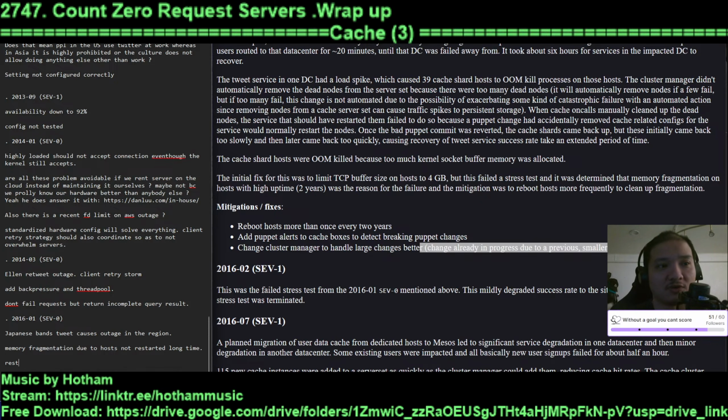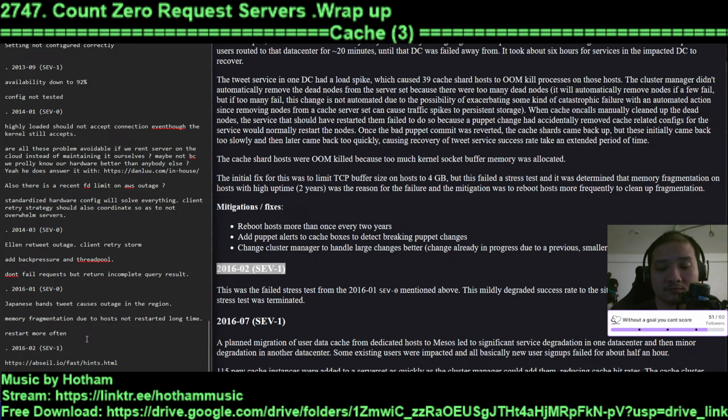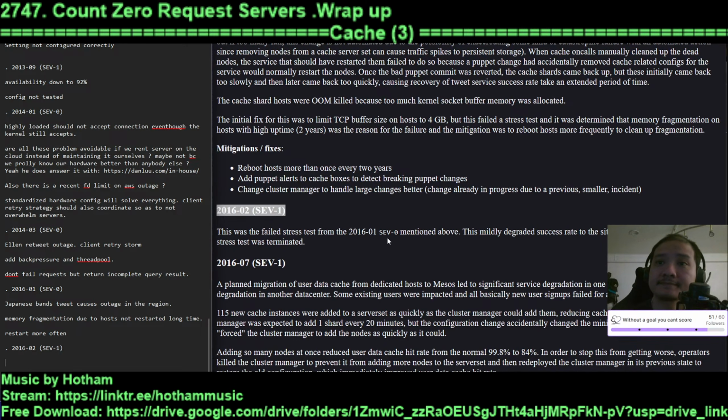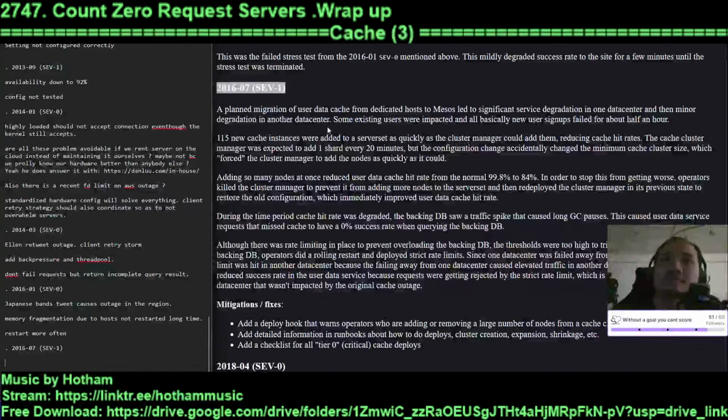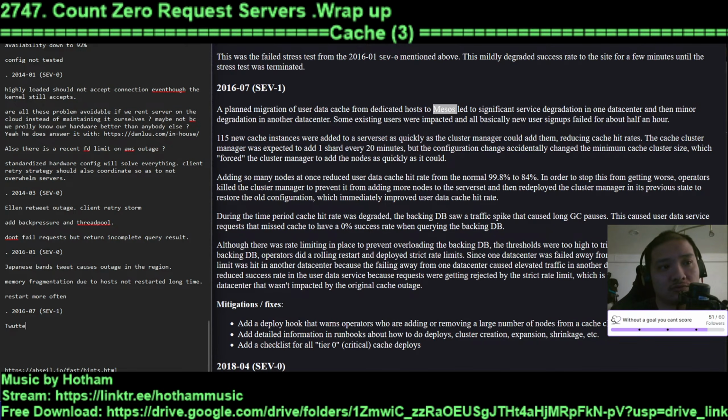The solution is just to restart more often. What is it, Puppet here? We don't know, but fine. Yeah, this is the thing. Okay. Twitter Mesos.